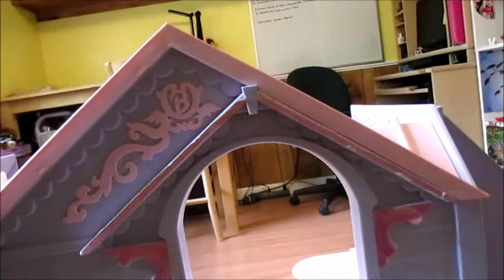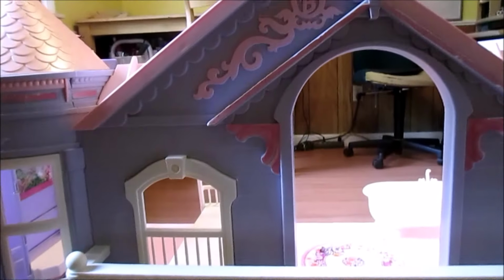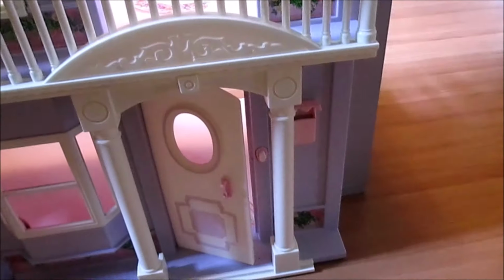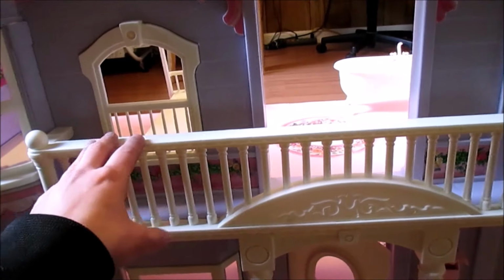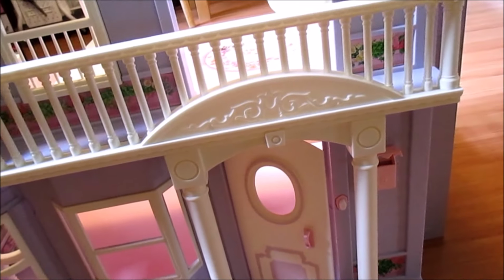And we've always loved this mold, and I remember we saw one of those houses that use this mold at the flea market years ago, but it was really expensive and in really bad shape. So the sellers wanted $25 for this, which is probably the most we've ever paid for a Barbie house, because most of our large ones were either super cheap or we found for free. And by super cheap I mean less than $10.